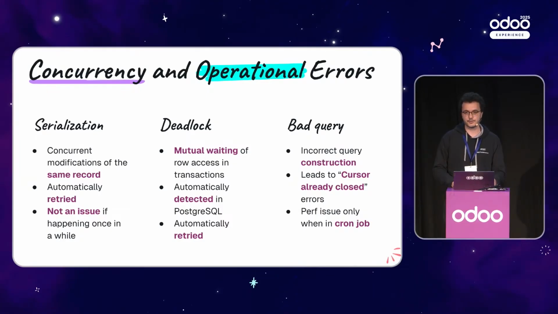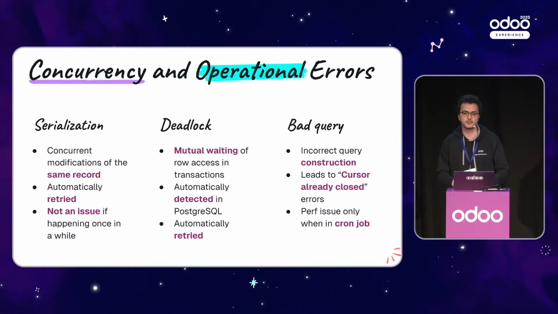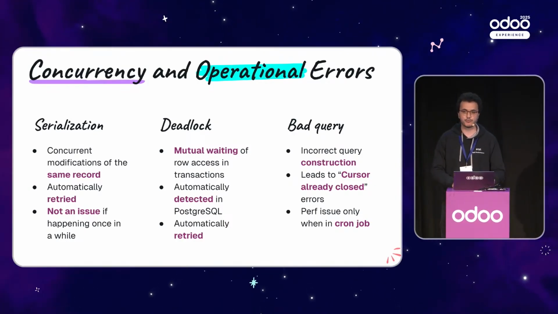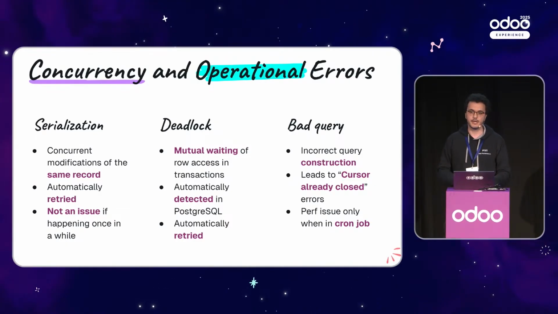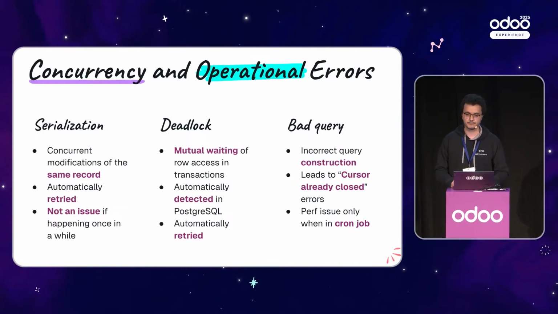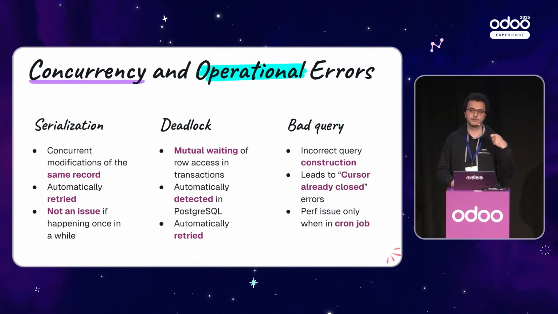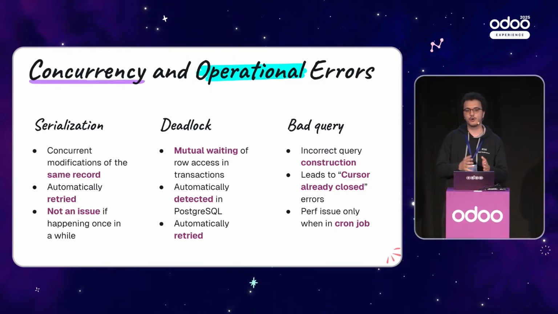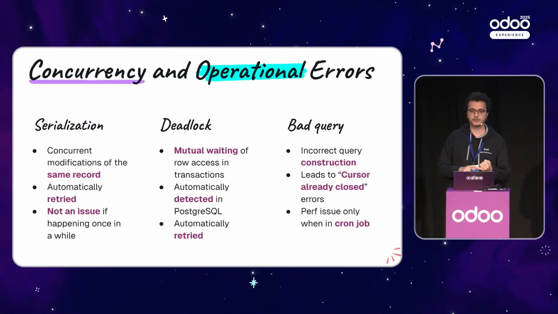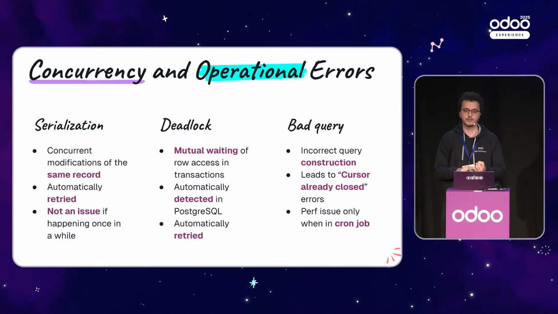For this, we introduced a new API called commit progress, which changes a bit the way of thinking about cron processing. The main idea is that you specify a batch of records. Let's say you have a long job that needs to process 20,000 records. You process by 20, commit intermediately, and notify a progress: I've committed 20 of the 20,000 records I need to process. Then the cron will stop, and a cron trigger will be made to execute the cron again immediately. And so you may have a long-running job. This prevents acquiring locks for a long time, processing the job on the fly and not waiting for the whole processing and then committing.